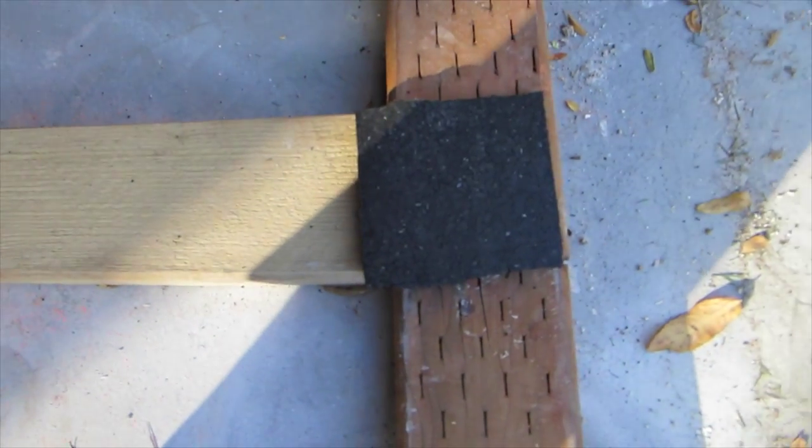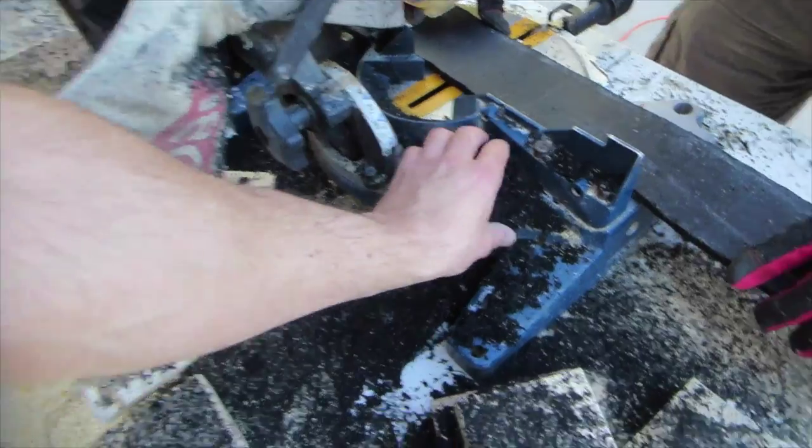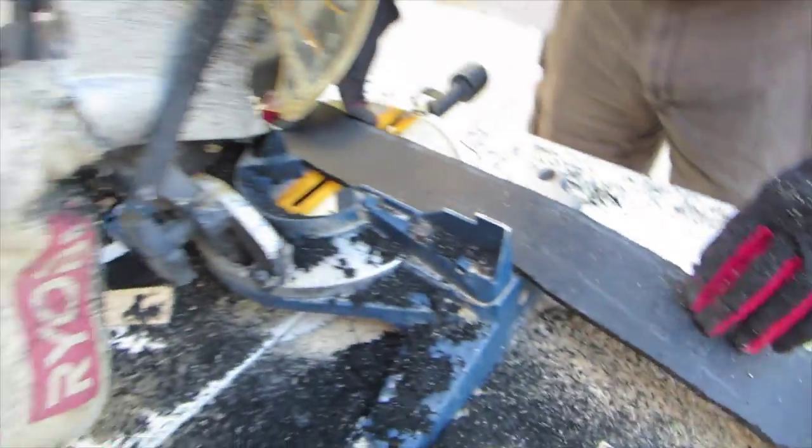Actually, we're making really good progress now. We've got more of the subfloor laid, these cross pieces that we're doing to kind of give us the full grid. And then we have those strips of rubber, and those are gonna give us that little bit of cushion that we need. My hair is getting dark from all the black. Yeah, look at this stuff. All this rubber from all the rubber mats. We got these neoprene mats and we did this custom. I was looking online and one bid I got wanted to charge me a couple thousand dollars for all the little squares that I needed. Yeah, you didn't get my cheap labor either.